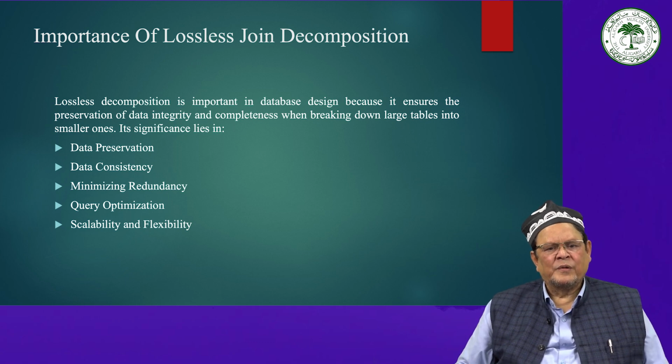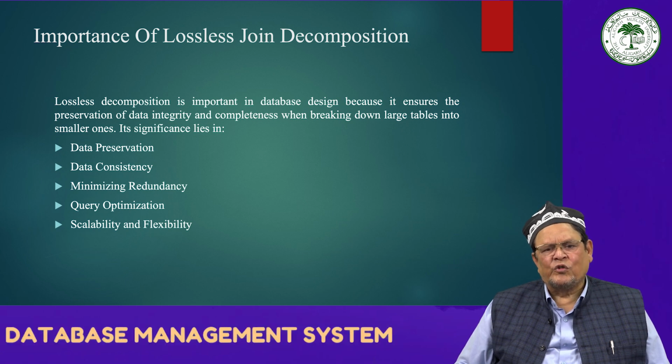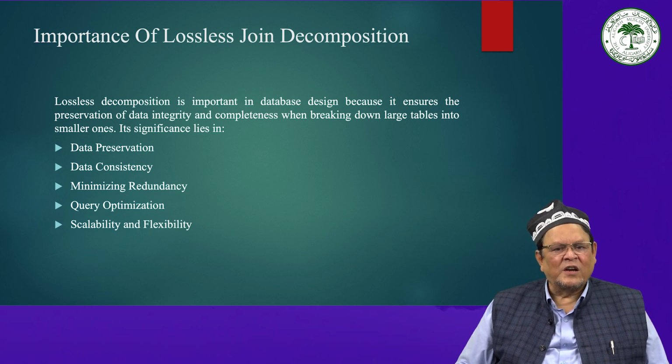Normalization. Lossless decomposition is closely related to the process of normalization, which involves organizing database tables to reduce redundancy and dependency. By decomposing relations into smaller ones while preserving the ability to reconstruct the original data through lossless join, normalization ensures that the resulting schema adheres to higher normal forms such as third normal form or Boyce-Codd normal form.